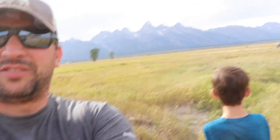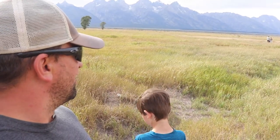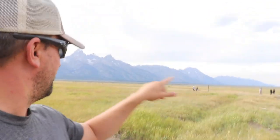If we had some binoculars, you'd probably be able to see these guys out there really fighting. I might have to go get my telescope and my tripod and put my camera on that, Malin. We could zoom into that. You want to do that and see them fighting? Yeah. Let's go get... We'll be right back. I got my tripod. I got my spotting scope. I got my Carson attachment. We're going to go get our stuff, and we're going to watch these guys. They are fighting out here. We're going to try and get some video of this. That's going to be pretty cool.